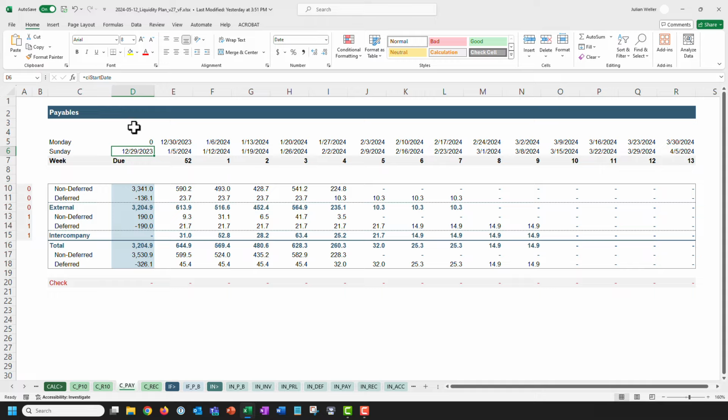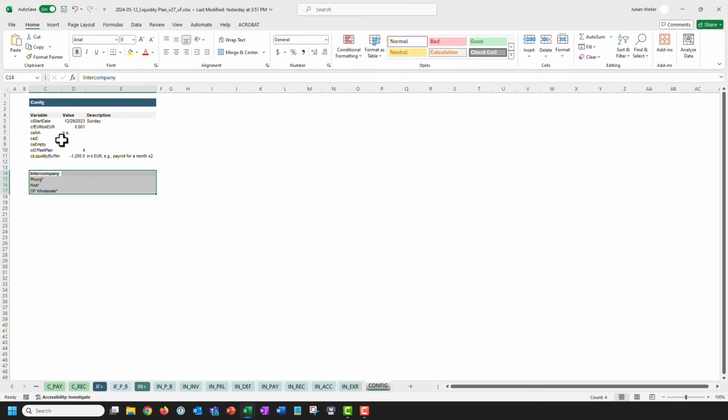I mean, I could use multi-sheet selection or something like that, sure, but it's usually just easier to put in the start date as a constant and then use formulas here. And we'll just use this here from the config tab. So as you can see here, it's coming from here. So that's an easier way to do this.